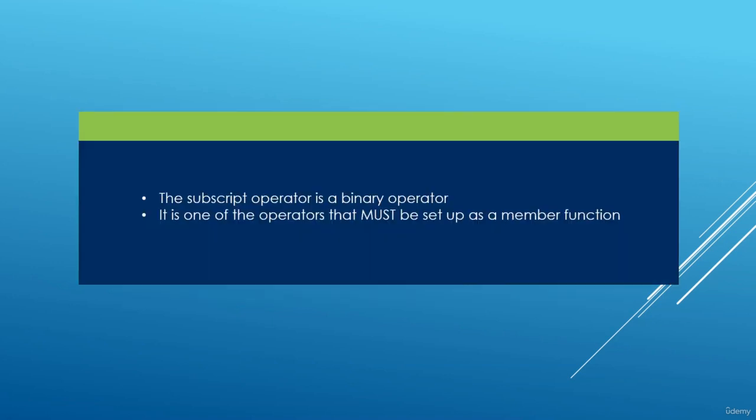Before we look at this operator, there are a few things you need to keep in mind. The first one is that the subscript operator is a binary operator because it's really going to be working on two pieces of information. The first one is the object where you want to use the subscript operator, and the second one is the index that is going to specify what you want to access about that object. So this is a binary operator.